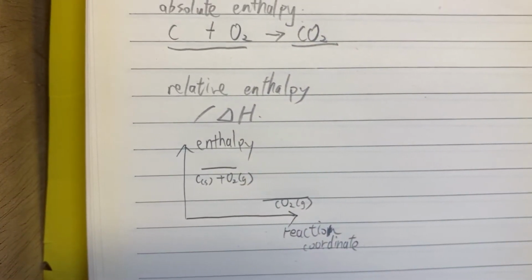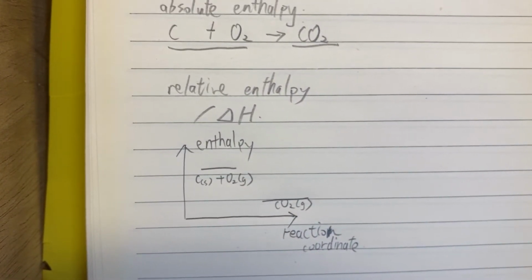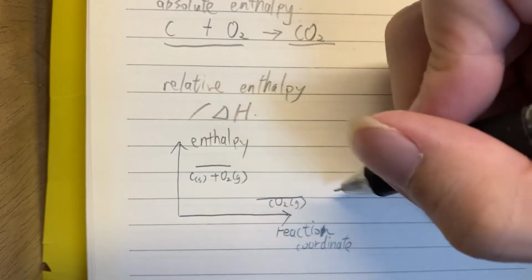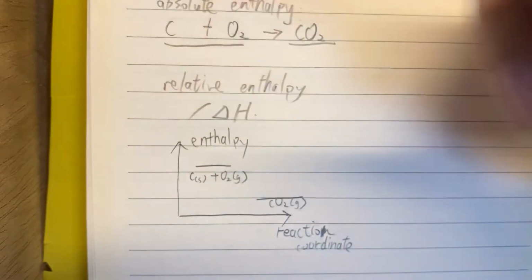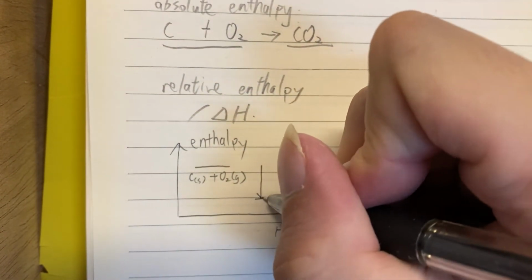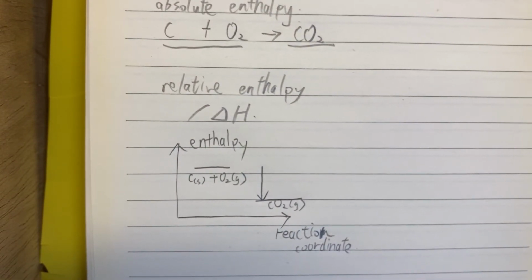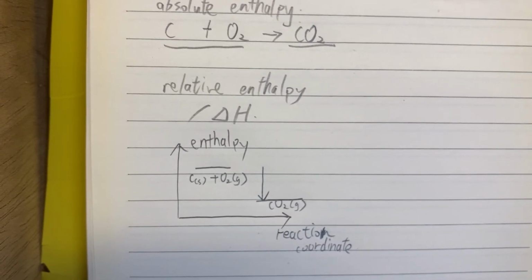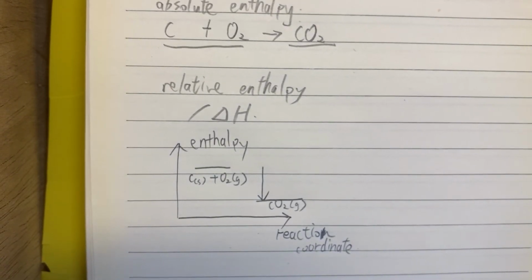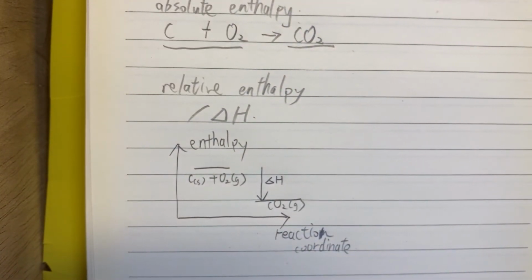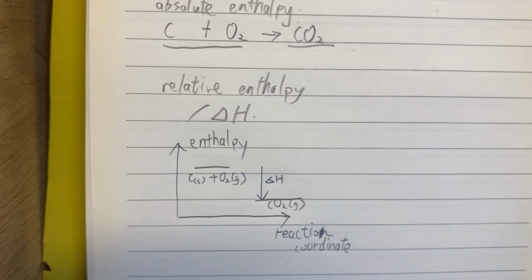In this diagram, you can clearly see that after the reaction, the carbon dioxide has a lower energy level, and originally it had a higher energy level. So after the reaction, there is a difference in energy content. And where will this energy go? It will of course go into the surroundings in the form of heat, so that in winter you can keep warm by this heat energy. And this difference in chemical energy, we call it the enthalpy change.